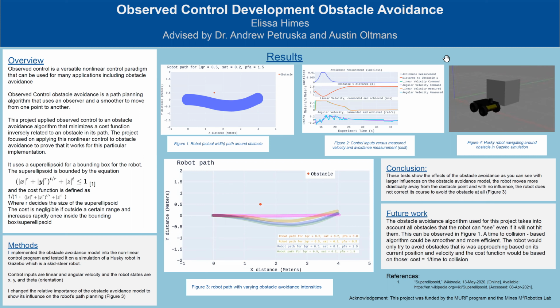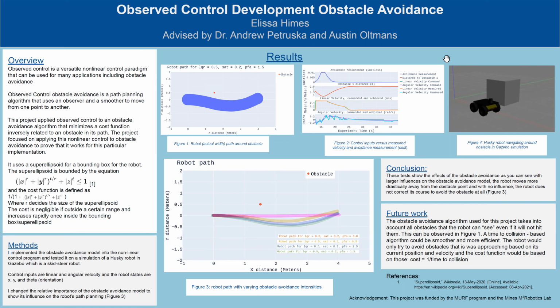The robot then uses a smoother which iteratively calculates the difference between the robot's estimated position and where it actually is, and tries to minimize that difference while moving towards its goal. This control paradigm is extremely versatile and designed to work for many different applications. The part of the project I specifically worked on was implementing this control system on an obstacle avoidance problem.